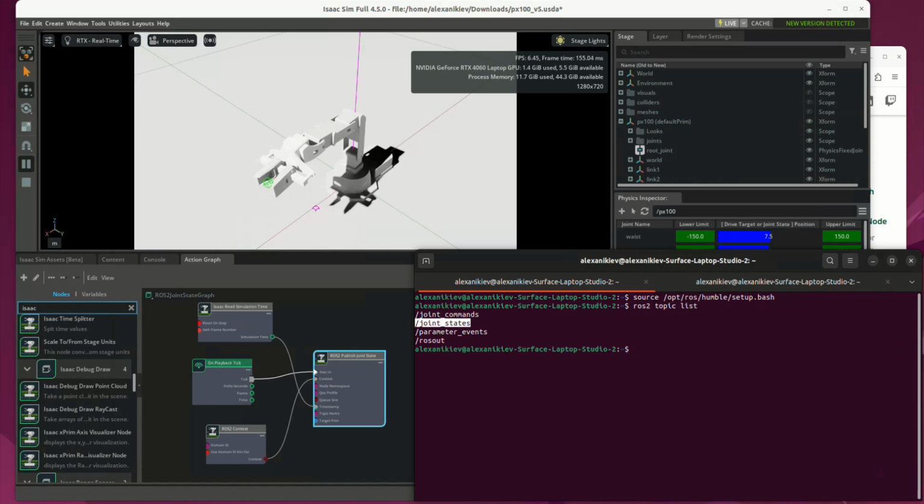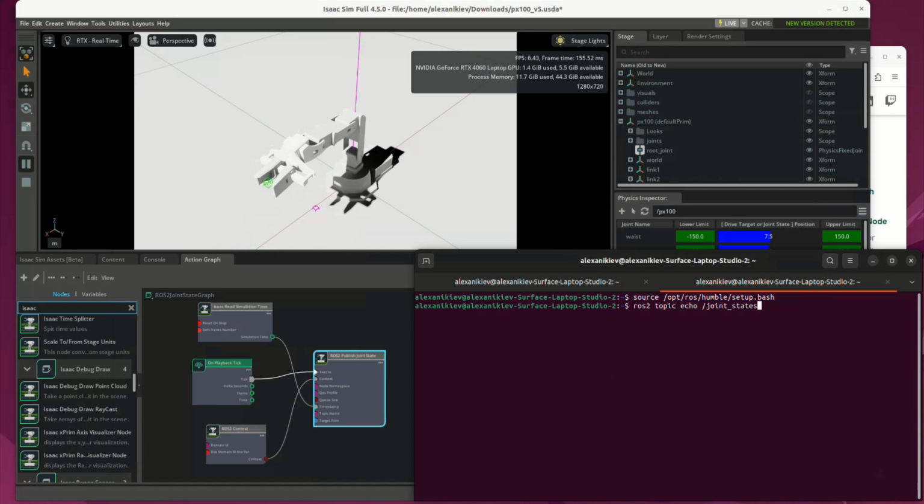But for the moment, we have the joint states topic published and advertised. And onto this topic, with the graph running and simulation running, we publish joint states for all of the joints available for PX100.